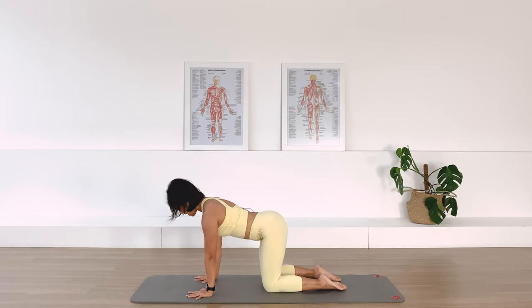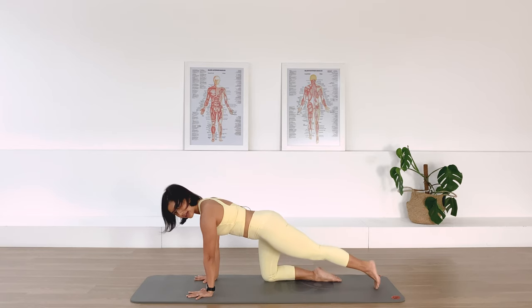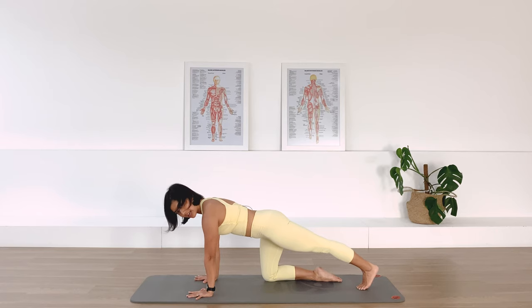Two more like that. Exhale, we're going to honor your natural curve, but we're going to really wrap that corset muscle to support your back and release. One more. Exhale, drawing that corset muscle and stay. Extend the leg away from me to the back and tuck your toes under, hopefully without too much of a shift here. Now tuck the toes under.